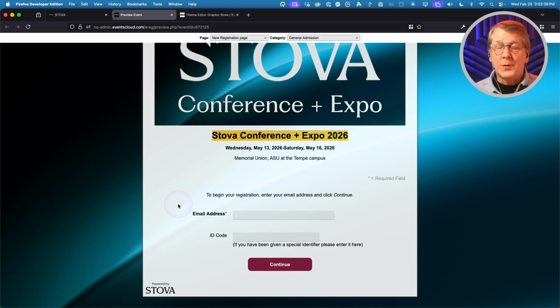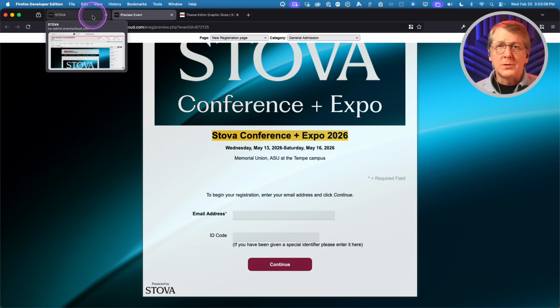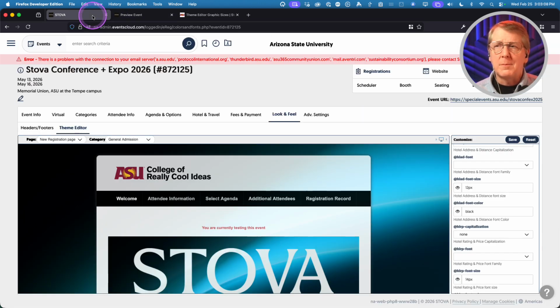Okay. So before we move on, just remember one thing. On this registration page, I had activated some discount codes. And if you were here last week, I mentioned that this is what happens when you do: this field, ID code, and this field appear automatically. And I don't really like that it says ID code. What is that? For a discount code? My audience will not understand that term. Is there a way to change that? There is, and we're coming up to it. So just keep that tucked in the back of your mind.